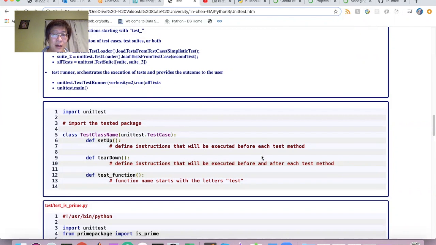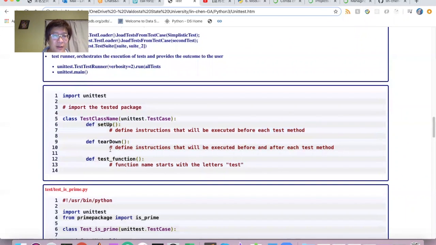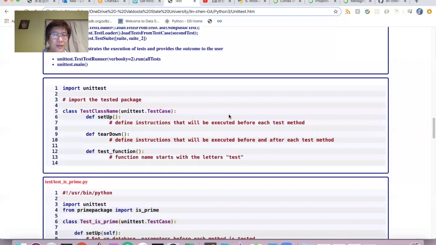Inside this class, we define a couple of functions. One function is called setUp, which runs before we run the test function. Another function runs after each test function. And here I put the test function. Make sure each test function also starts with test. You can give whatever test function name, that's okay, but make sure test is the first piece of your function name.